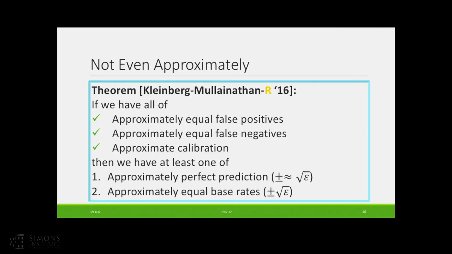Okay, so at least we can think about, well, what if I actually happen to be in one of these two cases? What can I do then? And so I'm going to claim that if I have perfect prediction or approximately perfect prediction, things aren't that interesting. All I do is just do whatever is optimal, and I have the best thing I can do, right? So the question is, what happens if my base rates are equal or approximately equal? Because what I told you was that the trivial thing to do, which is just lump everyone together in the same bin, is a valid solution, but isn't necessarily the only valid solution, right?